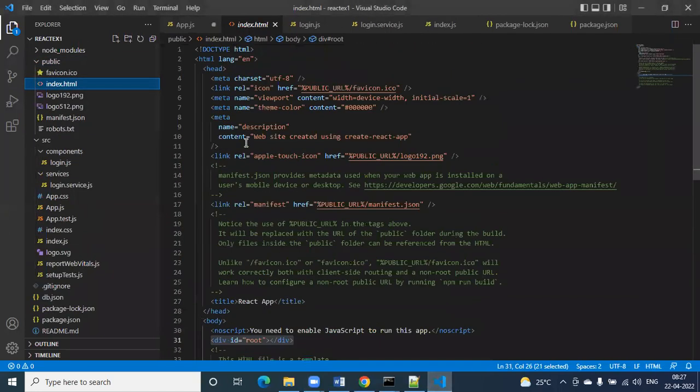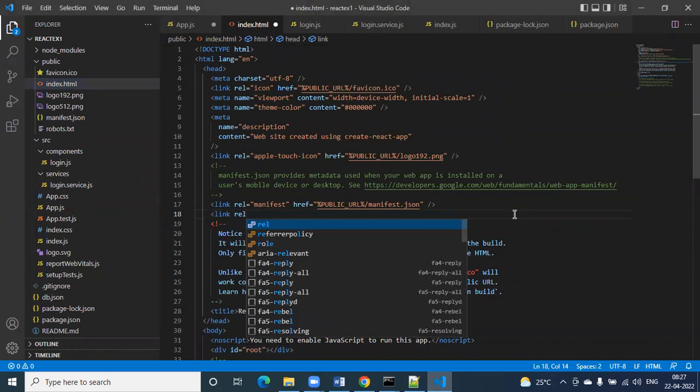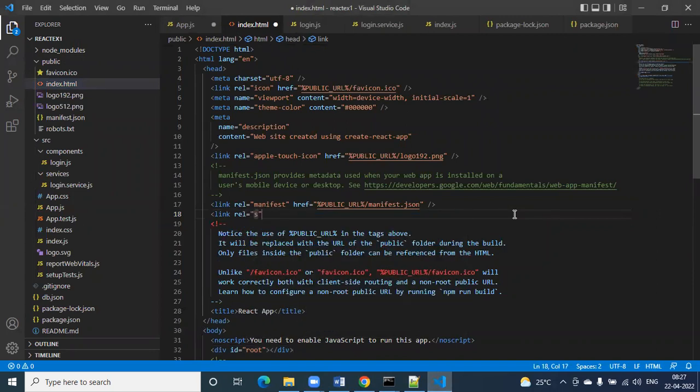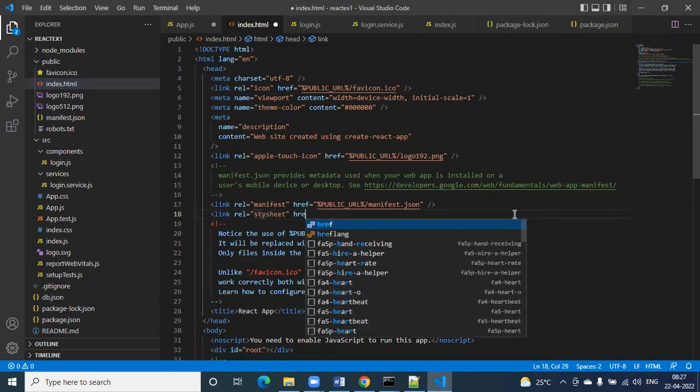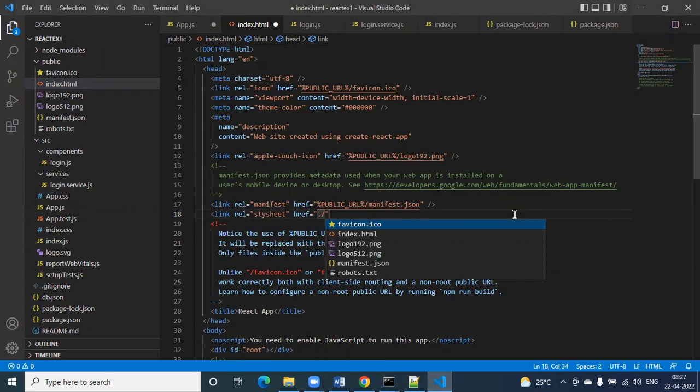Here also you can add, for example, a link, rel equal to stylesheet. Here you need to provide the href. No, it will go inside. So like this you need to add it.